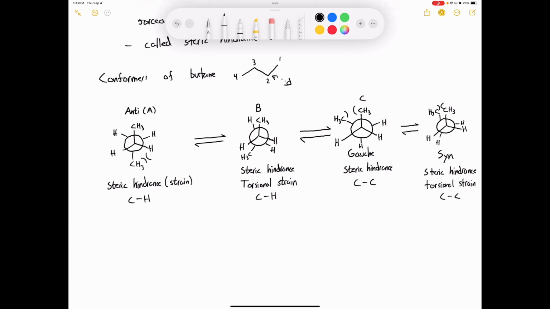Are there any questions? This is almost the end of conformers. Yeah, Catherine. Conformer B, which of the hydrogen carbons in the structure are having the torsional strain? So it's this carbon atom interacting with this one in the back, and then this one interacting with this carbon atom right here, because they're close by in space. We're always referring through space, not necessarily through the bonds themselves, but their relationship in space.